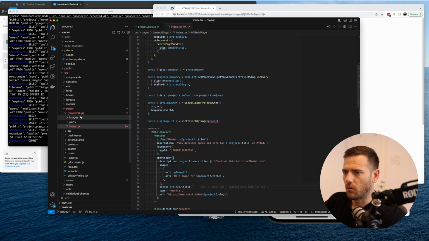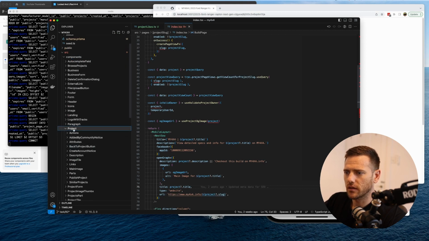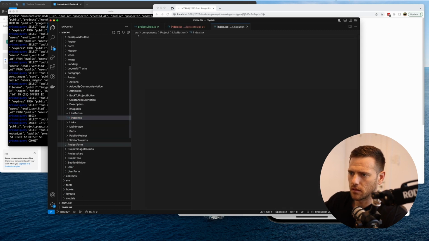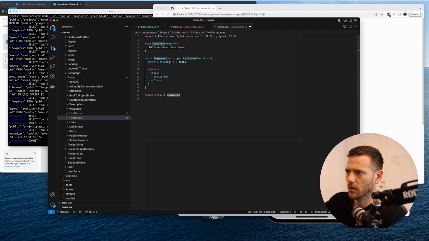So we're going to create a new component inside of project, and this is going to be the like button, right? And then we're going to say component. This is the like button.